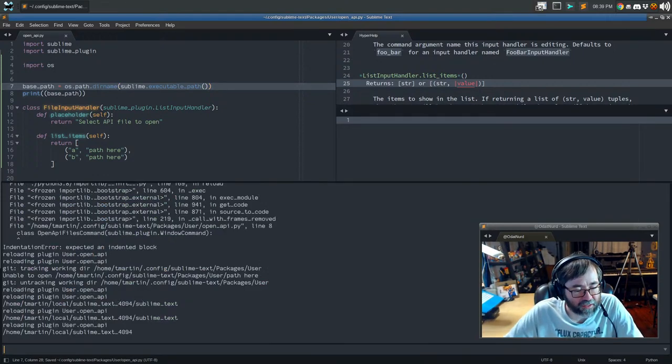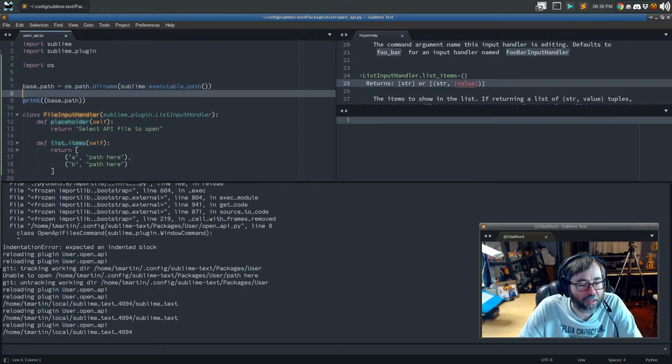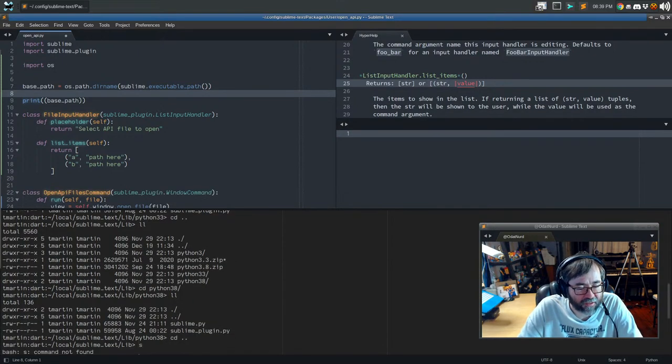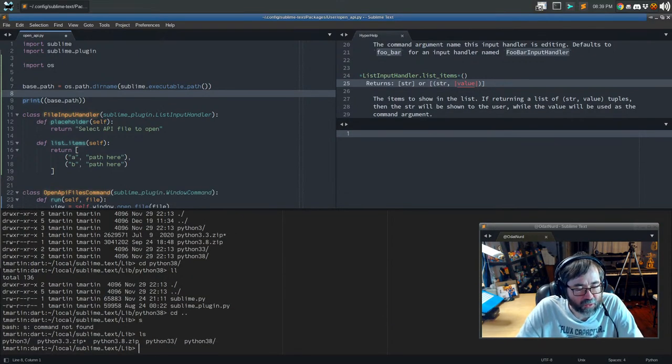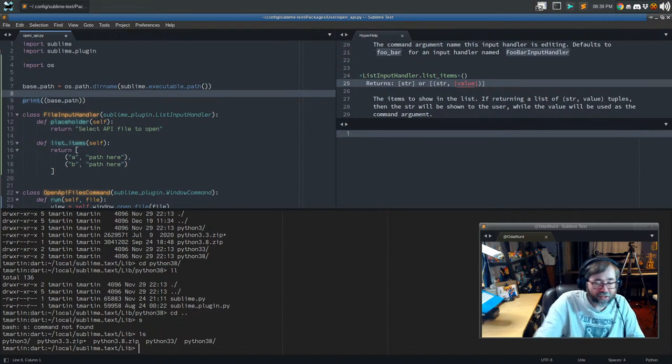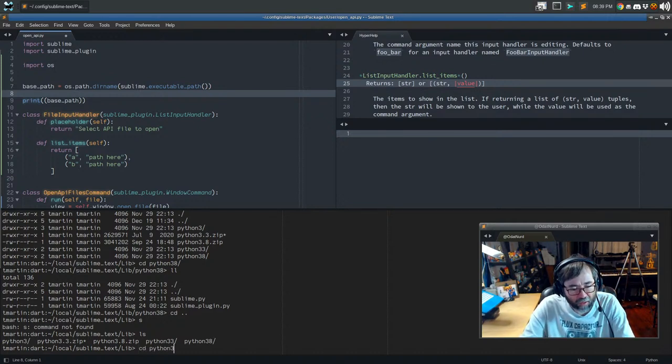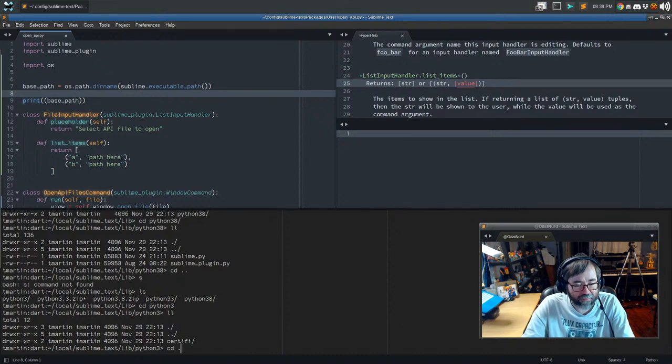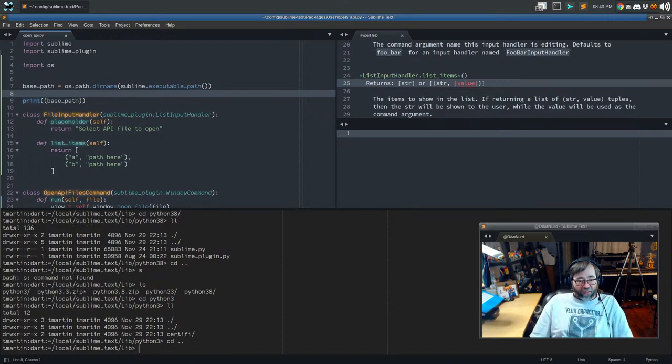So now it is that. Cool. Okay. That's the base path. Then we need to actually look inside of there to the lib folder, right? This is where, how do we want to do this? I mean, one way to do this would be to actually have it look inside of there. Or we could assume, why is there a Python 3 in here, by the way? Ah, major version, nothing we technically care about here.